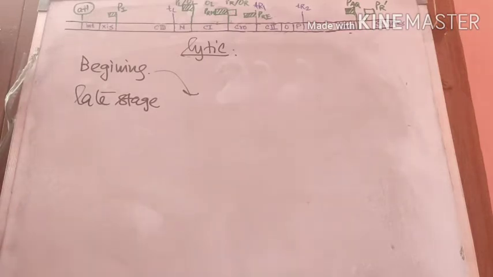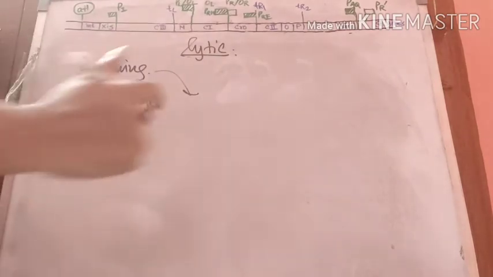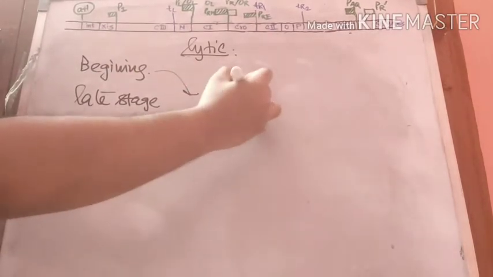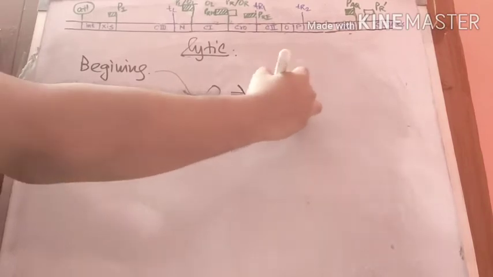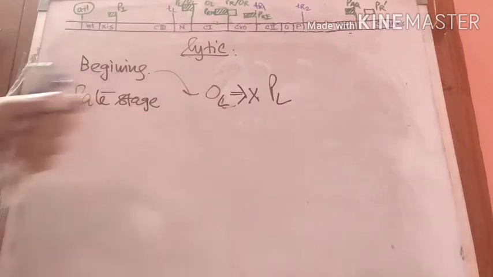Okay. Now, as I said in the previous video, if you remember, it is a fight between CRO and lambda repressor. And if CRO wins, it will lead to the lytic cycle progression. So CRO simply inhibits the transcription from the promoters, binding to the respective operators. Now it should also bind to OR and OL just like lambda repressor. But initially, it binds at OL and thus blocks PL, but not PR. Initially, that's why it is the beginning.